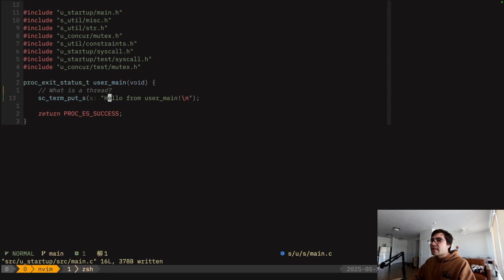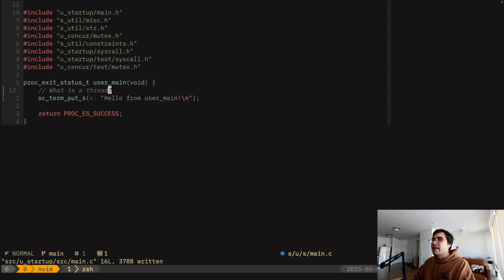In my operating system, you could just think of a thread as one sequential path of instructions that's taken by the operating system. So for example, this is a thread right here. We start with one thread. What it does is it prints out hello from user main, and then it exits the system.